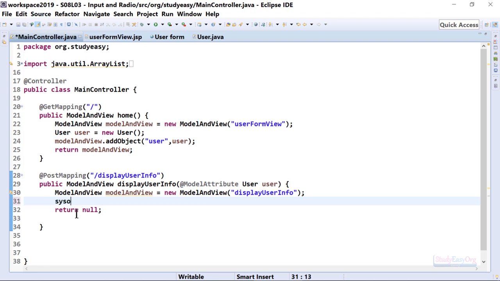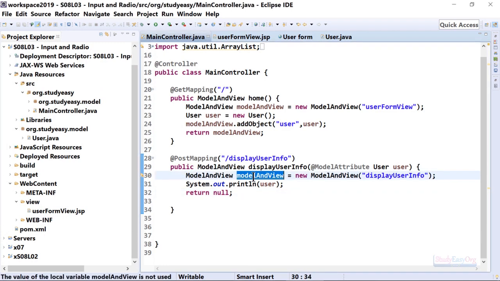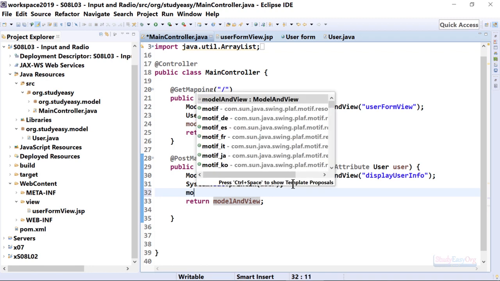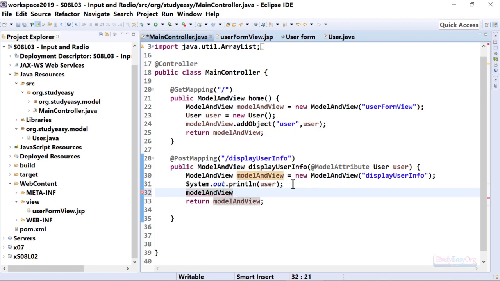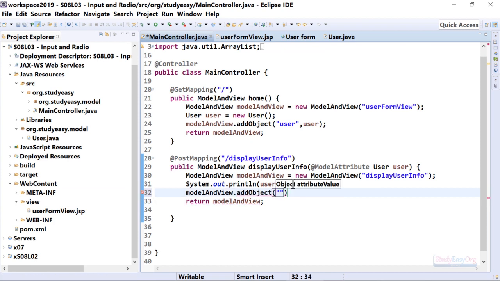Let me also make use of a sysout statement, and quickly let us try to display user info. This is good, and let me also return model and view. All right, and we need to also add the object user, right? So it would be like user comma user.